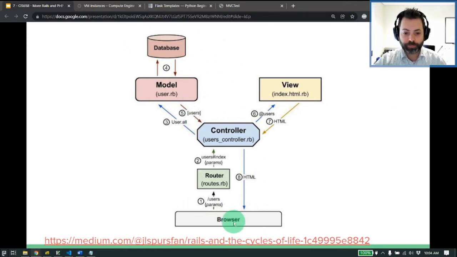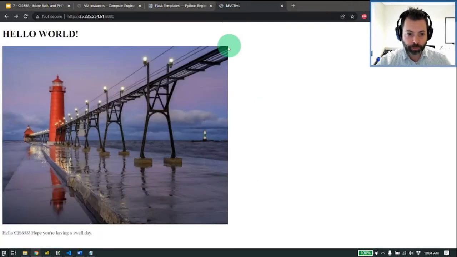We start with the browser, all right, and then the user is going to put in a URL to your website. So it's going to be gvsu.edu/courses/CIS658 or something like that. I don't think that's the actual link to our course description. But basically, we have a URL. It's going to be parsed out by the browser, sent to the web server. The web server is going to say, oh, this is a Rails port. Let's send that to the Rails application. Rails is then going to parse out the individual URL components and figure out, okay, how do we route this thing internally? So if we have this flow here, let's go back to this.